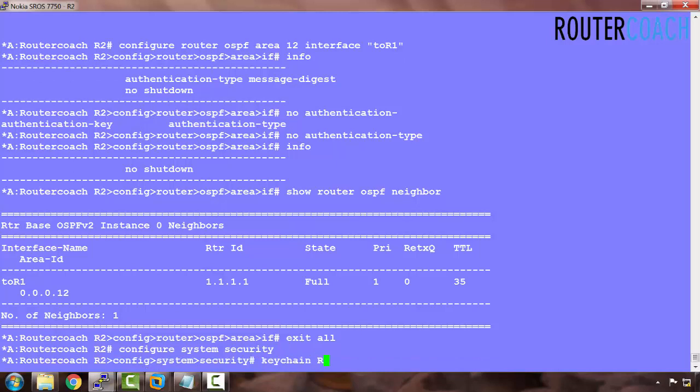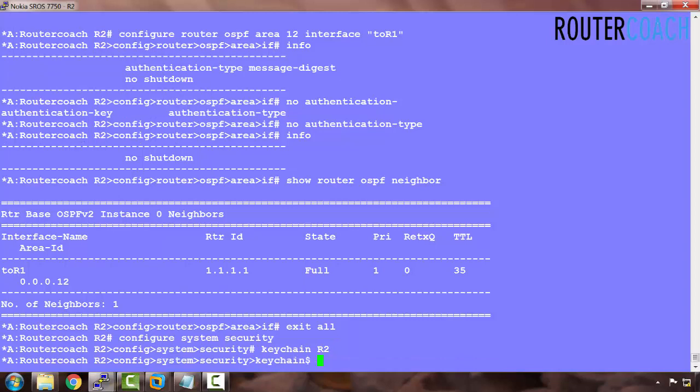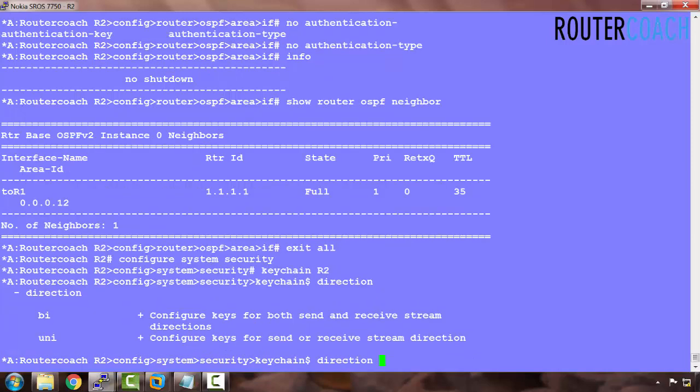Keychain, just call it R2. This is the name of the keychain and it's only locally significant. Then I'm going to configure the direction, and this is going to be send and receive. You could either say unidirection, which is just sending or receiving, but I will say bi, which is sending and receiving.